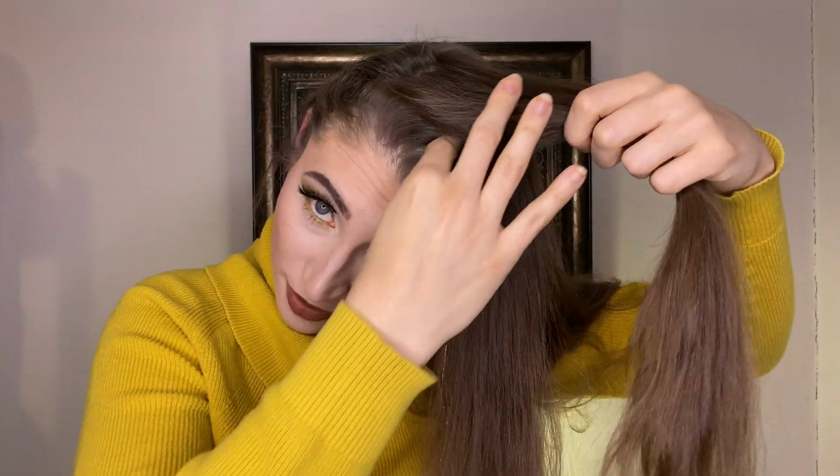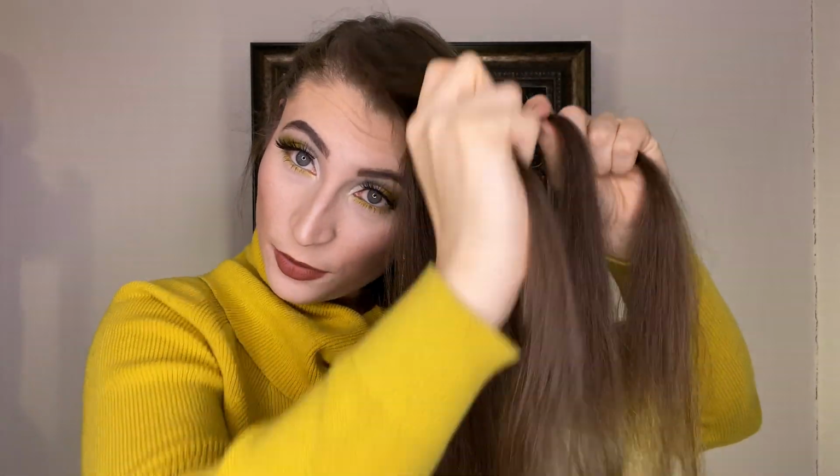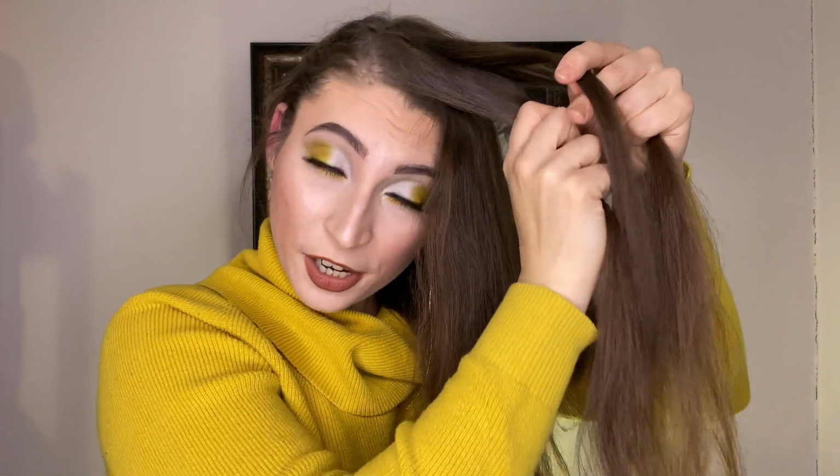So again, you're gonna start out with just your small section of hair, just like this. And you're going to separate it into 3 equal parts. 1, 2, 3. And again, you can start with the left or the right first, whatever feels most comfortable for you. And the difference now is that after you have your 3 sections, instead of going over the middle, you're gonna go under the middle. And exactly like a French braid, every time you go under, you're gonna add hair.